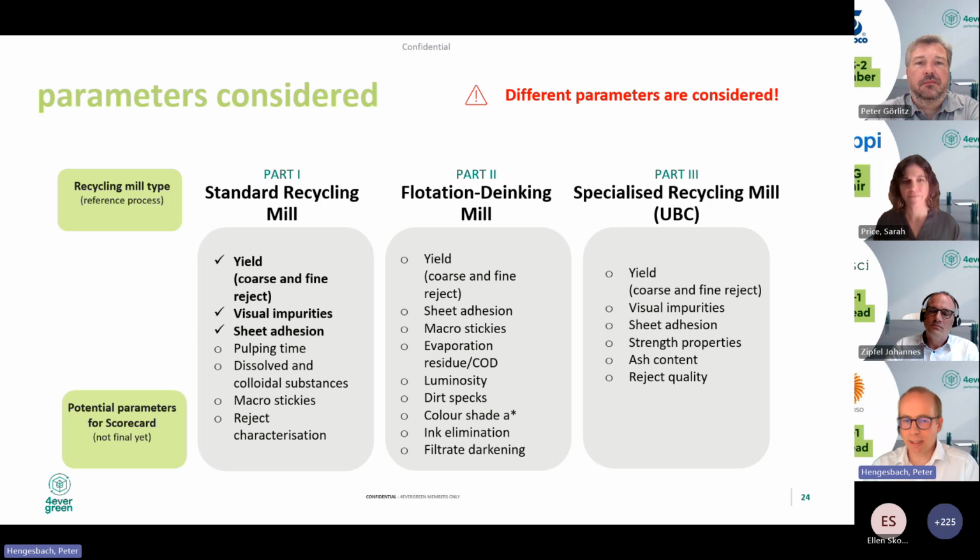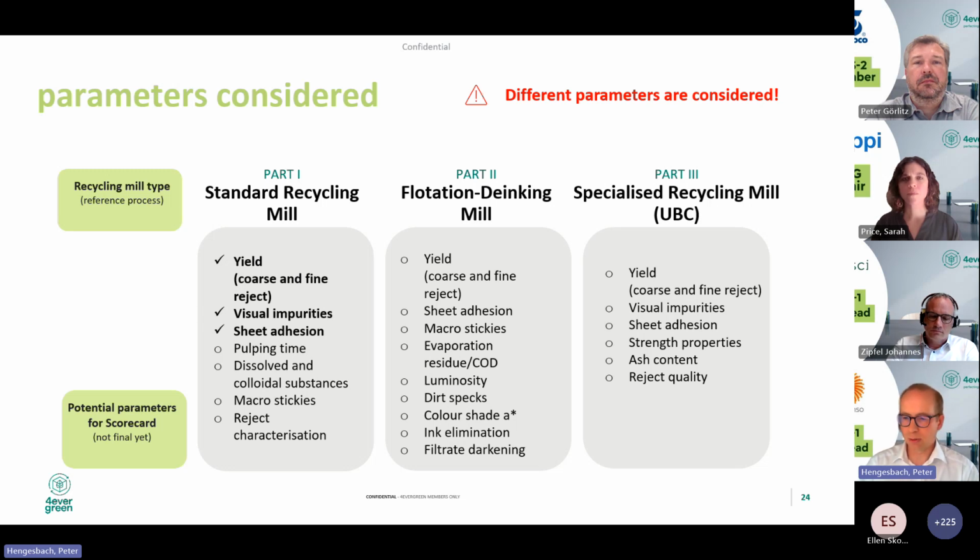When it comes to the specialized recycling process, the special issue is that used beverage carton recycling mills are not only recovering the fibers, which are measured in the other approaches as well, but it's also very important to have sufficient and defined quality of the reject, meaning the barrier that is also recovered in used beverage carton recycling mills and recycled, the so-called polyal fraction, which is also seen as a valuable material.